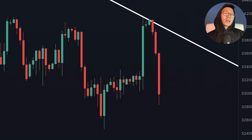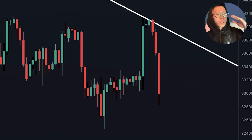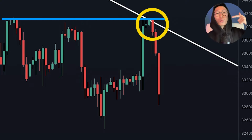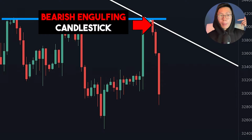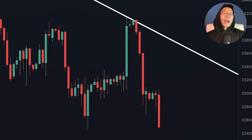Yep, so you can see in this example, it's very hard for me to draw a little counter trend line here because this pullback is just way too steep, right? So in this example, you use your first method. You can see that right here at this area, there is a trend line and it is also a support level which has now become a resistance level. So it also gives us a bearish engulfing candlestick right here, which tells us that price is done retracing and it's going to go back down. And as you can see, after price did this, it absolutely collapsed.